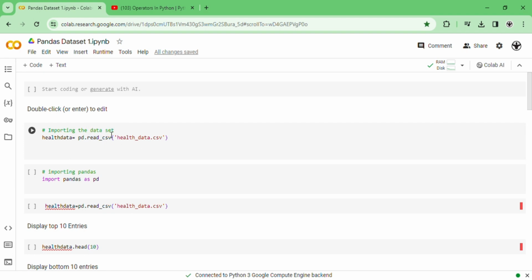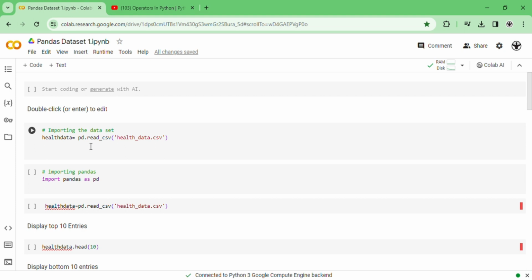The dataset can be any file, that is CSV or any other file such as an SQL file, and any file that is present in the form of tables can be imported in it. So let's start.